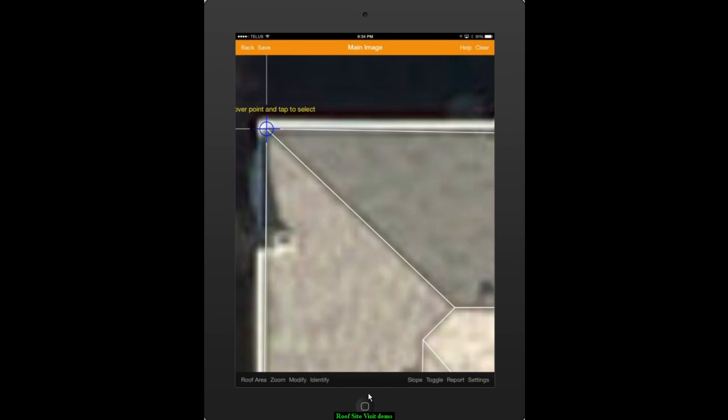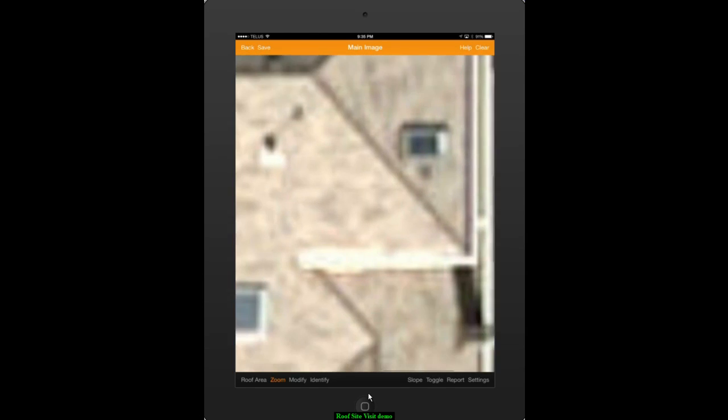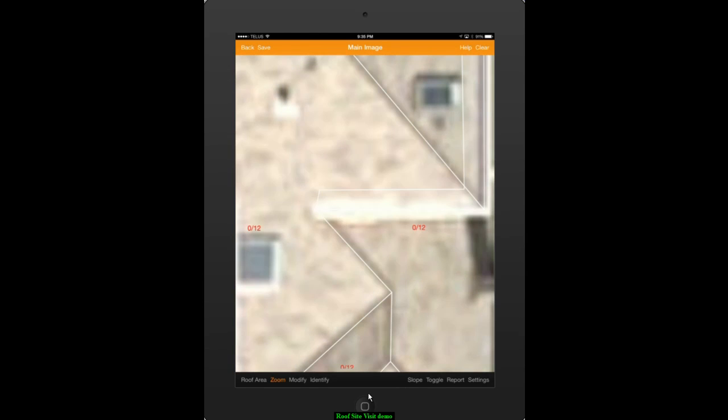But the great thing about that, I don't think there's any other software besides ours that actually has this kind of a function. And I don't even know that some of the major desktop software has that kind of functionality. So I think this is a real treat for everybody. Now, I'm pretty happy with how that all came out. One last little spot here, and I'm going to do that.